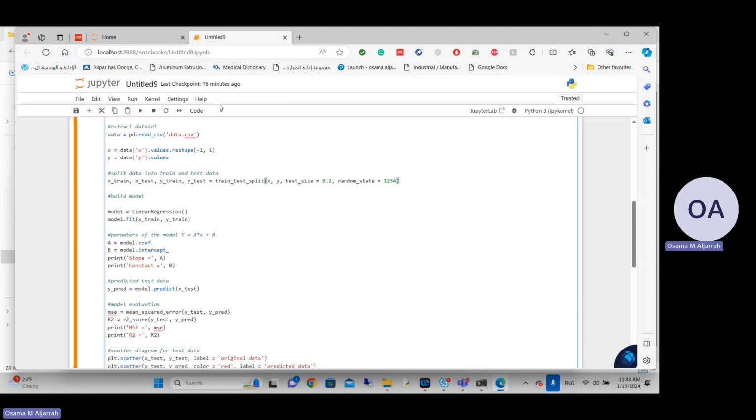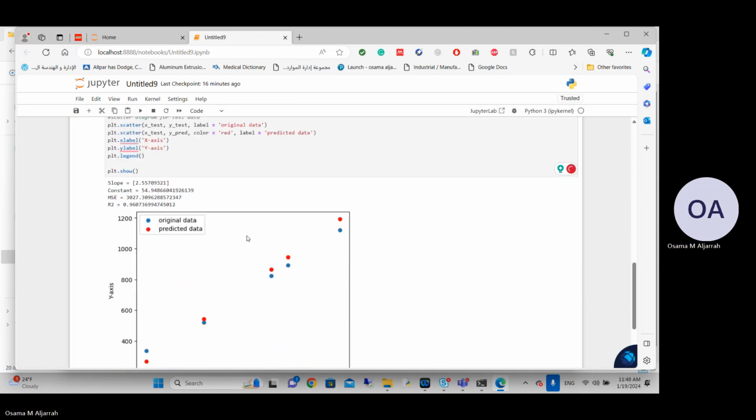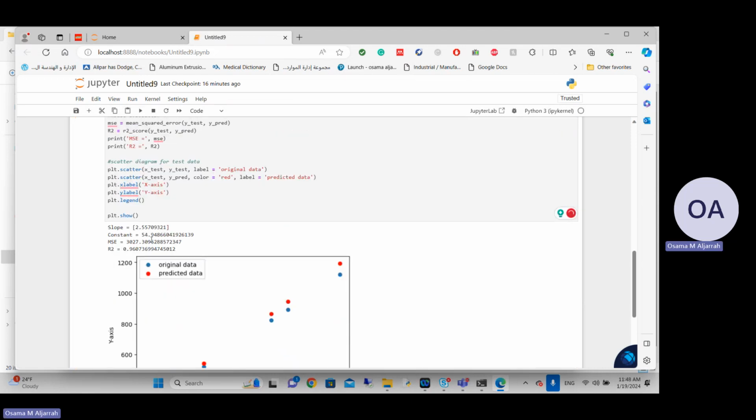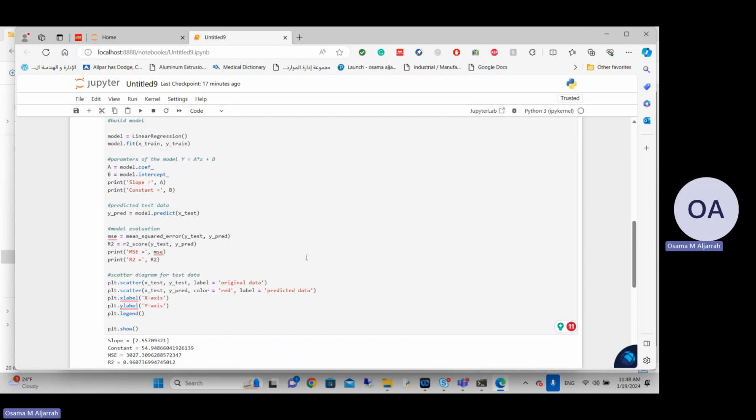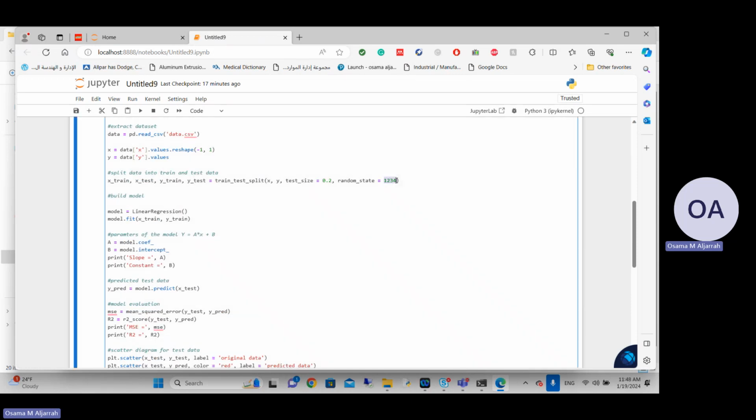So let's try 1, 2, 3, 4 and run it. We can see the slope and the constant have slightly changed. We have a worse MSE while the R square is very close. Let's just try another one, 85.